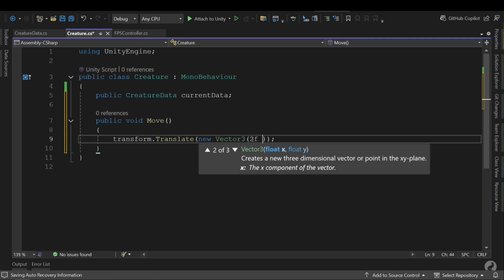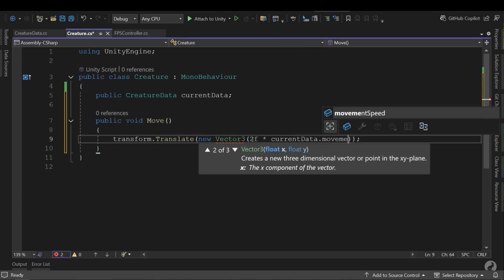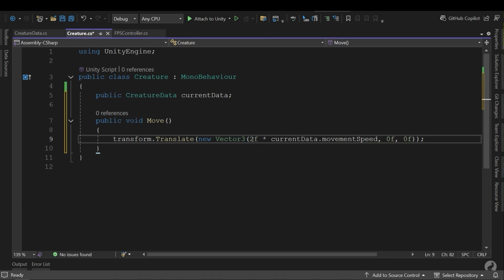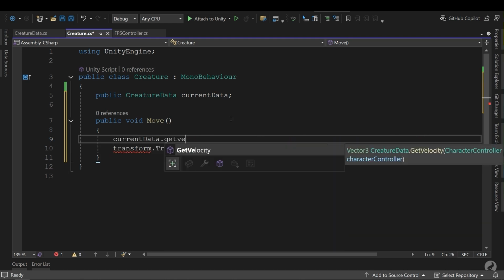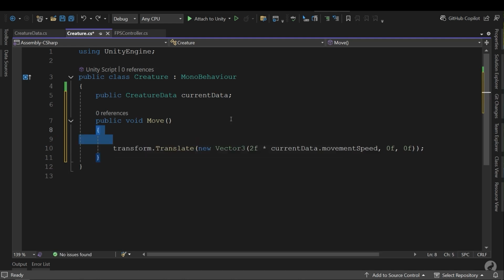So here I pass a value 2f and multiply it by the current data's movement speed. And for the y we have 0, and for the z we have 0 as well. And we get the movement speed from the current data easily. Or also can get the velocity easily here. Pass the character controller here.